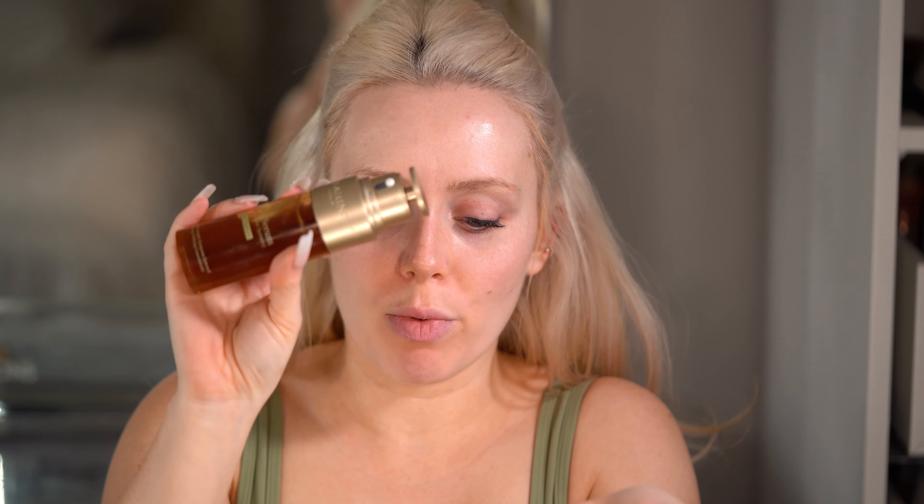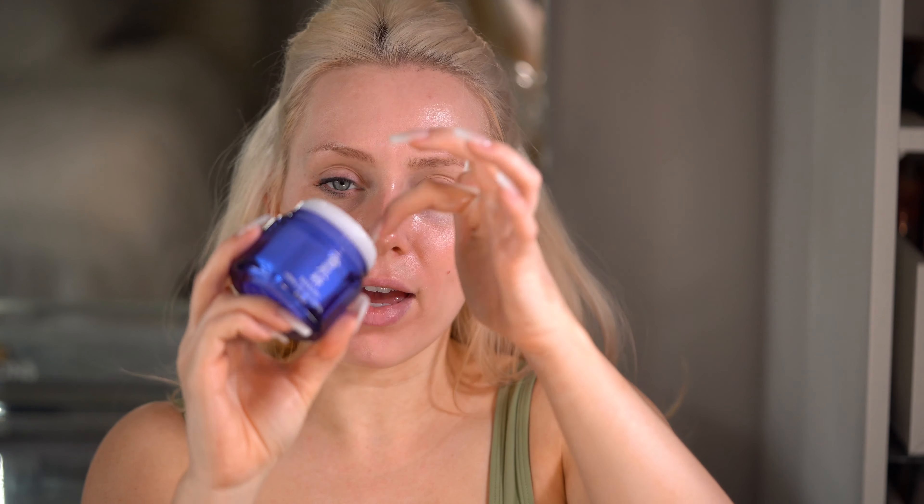Oh my gosh, I'm barefaced — I'm never barefaced on here. I always have mascara and lip liner on because I just am that girl. But today I wanted you to go through skin prep as well. So I've been using this double serum from Clarins — they sent it to me. I don't know if I would buy it, but by now I probably would because I've tried it. I really like it; it's really hydrating, glowy vibes. And then I've been using this Sekize herbal gel for a while now. This doubles as a sleeping mask, and I love using sleeping masks as moisturizers because it's just so hydrating. This one gives a nice glow to the skin but it doesn't pill. A lot of sleeping masks are full of silicone — I'm sure this has some, but it has less, and I know it because I can apply makeup over it without it pilling.